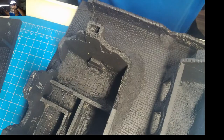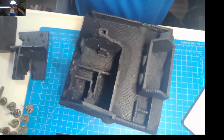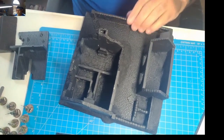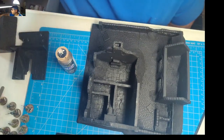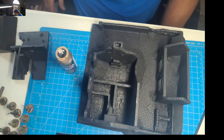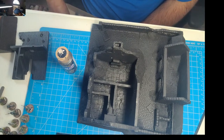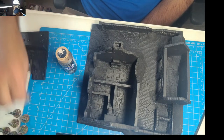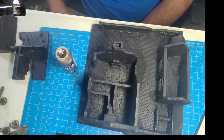Let's see, can we get into outer space a little bit? This would be a good time to kick in the other camera, but I really haven't experimented with the other camera much. Let's get these figs out of here before something happens to them. But I've been sitting on this a long time. I don't regret not having painted it. It's probably a good thing, because I'm going to do a hell of a lot better job than I would have done even 10 years ago.